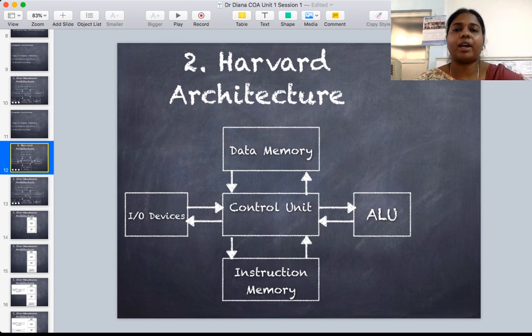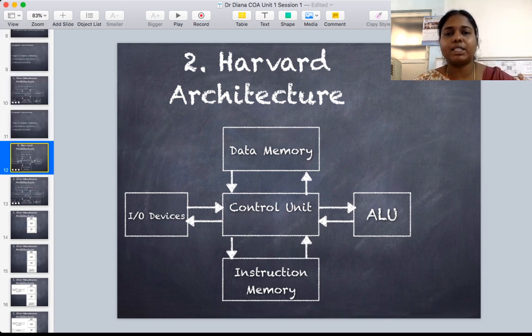None of the desktop PCs or laptops that we use use the Harvard architecture. It is used specifically for certain special purpose computers such as mainframes or biomedical devices. They store data and instructions separately, so only under such circumstances is the Harvard architecture used.